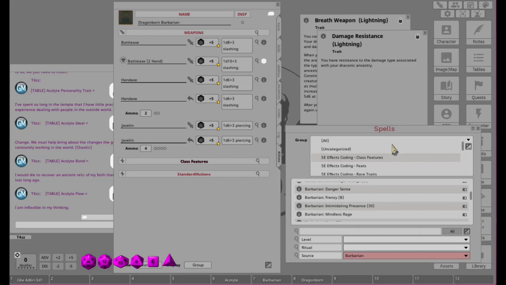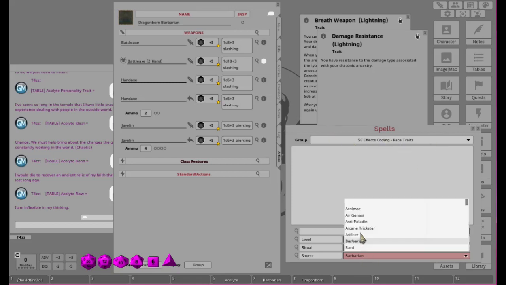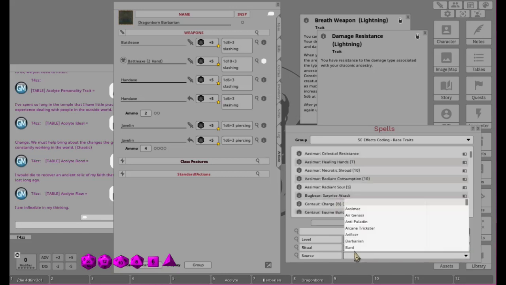Now let's go ahead and go to race traits. Holy cow, we're at 40 minutes. Seriously? We're almost done, I promise. Alright, since race is not a barbarian, we need to... Oh, actually, I wanted to still stay there. Go to Dragonborn.